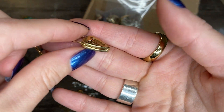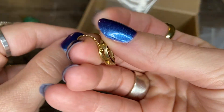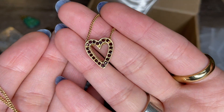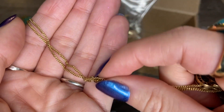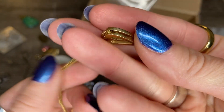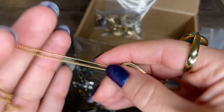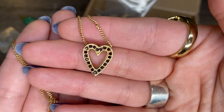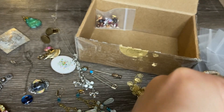And then we have a little heart necklace. The chain just kind of slips through the sides, and it has some little red stones in it — probably glass. The clasp is not marked so I don't think it's gold or gold filled, but that's an interesting little pendant. I think this is reversible as well — the back side is just a plain heart, and then the front side has these really beautiful red garnet looking stones, but I think they're glass. We've got earrings in this bag too.